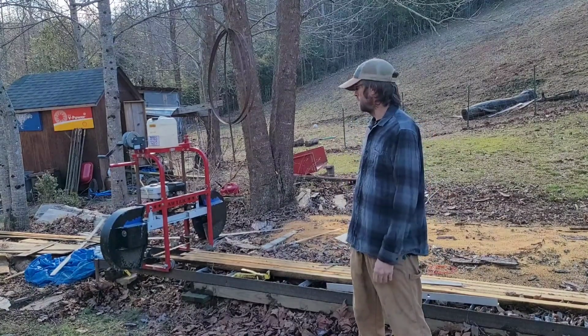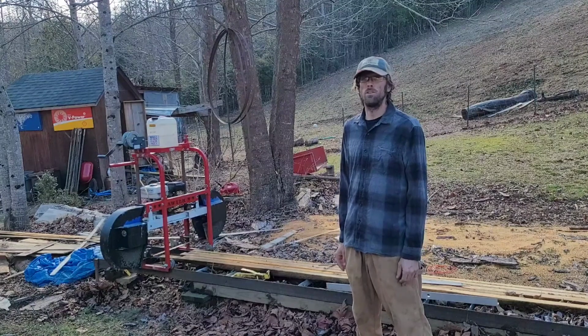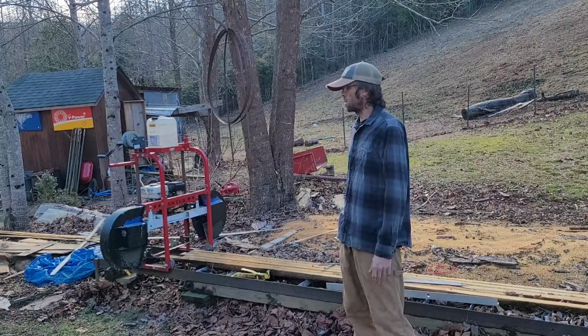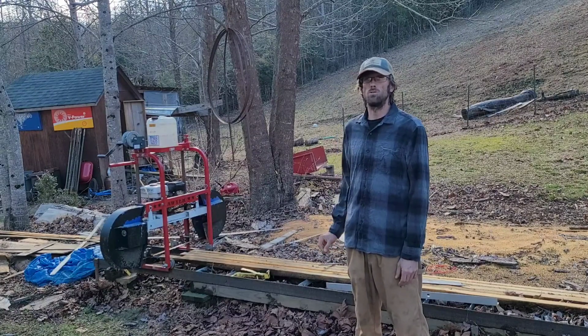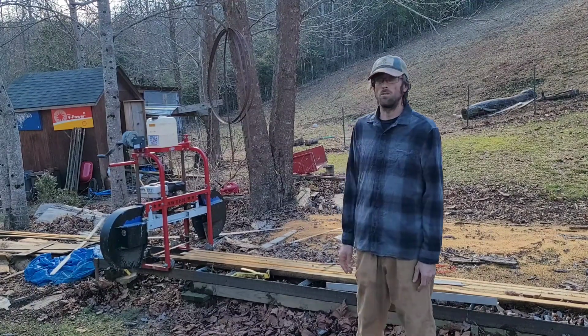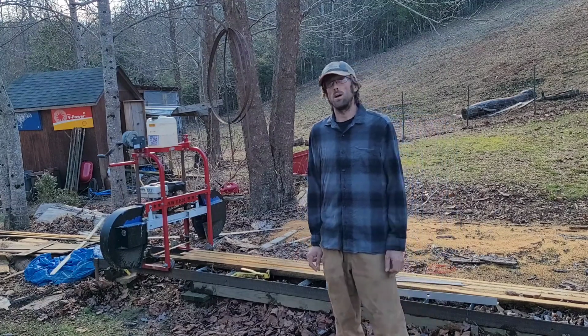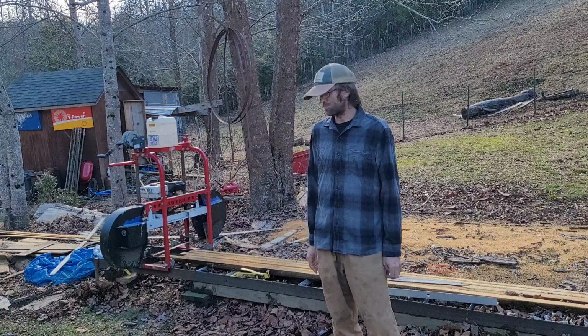This engine has been spot on. I was planning on putting a bigger engine on it, a twin cylinder engine, but I wanted to get the life out of this engine. Here I am 4 years later, and this engine will still crank up. I just took the tarp off of it to show you some stuff, and I know it'll crank up right now. Put a little gas in it, a couple pulls, it'll fire.